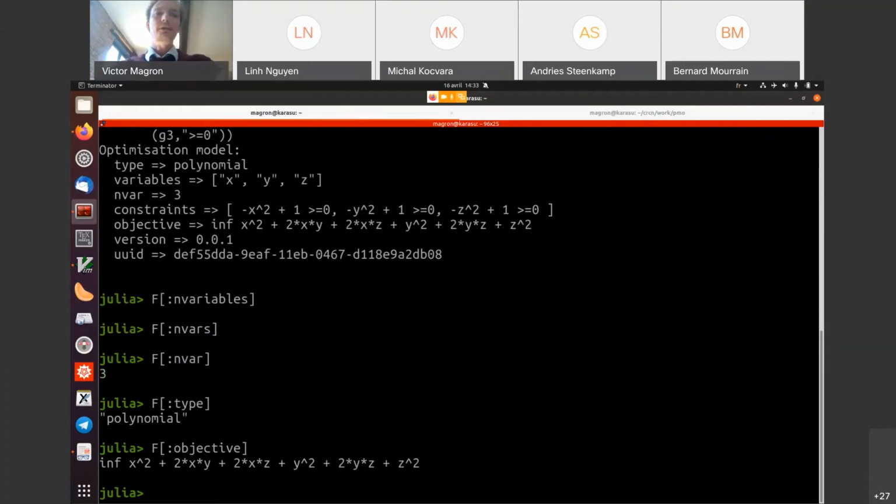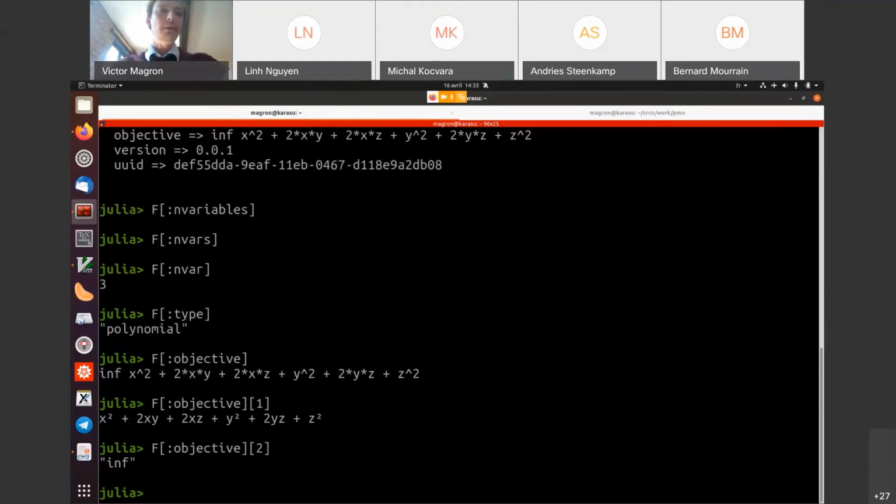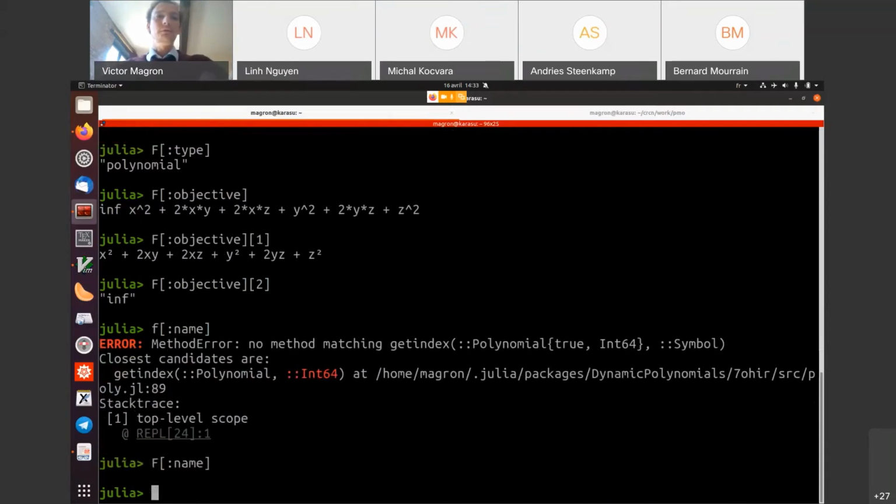So actually I think there are 2 elements in these attributes. The first one is the objective polynomial itself. The second one is that we want actually to minimize it. And I think there is no name right now for this guy. Okay, it's big F. So I will give a name. I will call this guy dense not sparse.